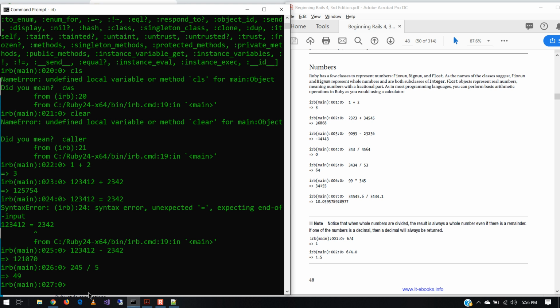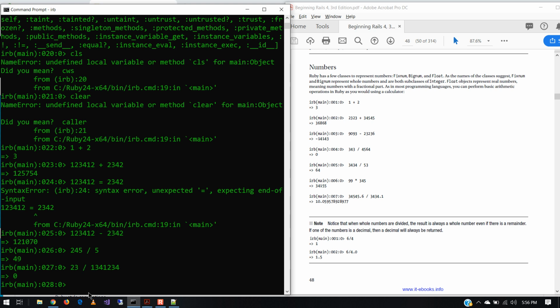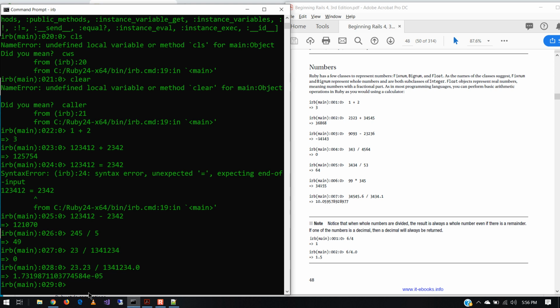Of course, if you want to do some division, interestingly, if you take a real small number, divide it by a real large number, notice the result here. And notice how we're not getting a decimal point. But if I come back here and add in some decimal values, even if it's just 0, then the output will cast itself. And this is not unusual. Actually, even languages like Java will do this automatically, and it's a trick that programmers will use.